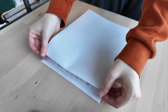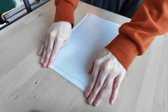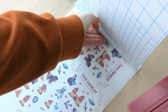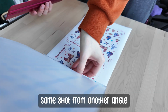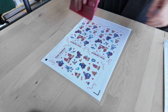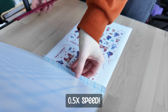I recommend, if you're curious about whether or not something that you're making is going to be durable, whether it's going to be waterproof, just to run your own tests. Stick it under a tap, turn it on, and see if it falls apart, see if it holds up. Stick your own stickers outside in the direct sunlight, leave them there, come back to them a week or two later, or a couple of months later, see how they still look. Do they have their colors? Are they still vibrant? Your own testing for your own stickers is super important because it's part of the process of finding out whether the materials local to you are working for you and whether you're happy with the durability of your products that you're making.